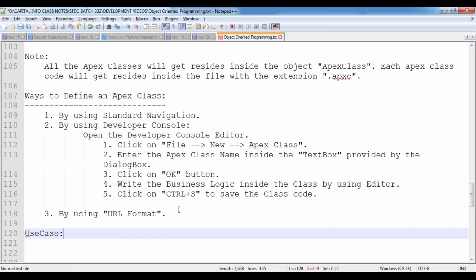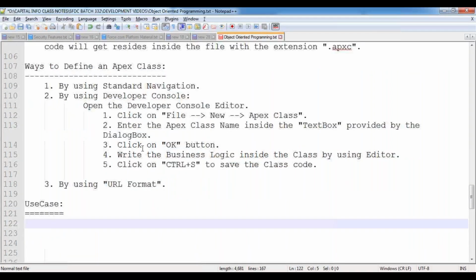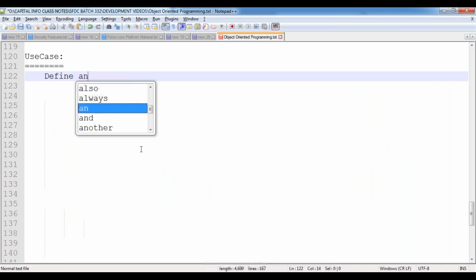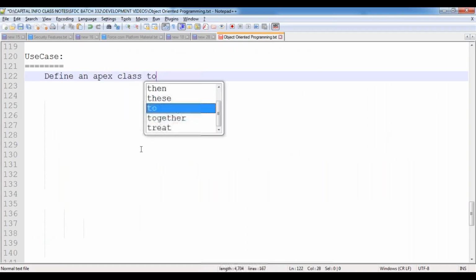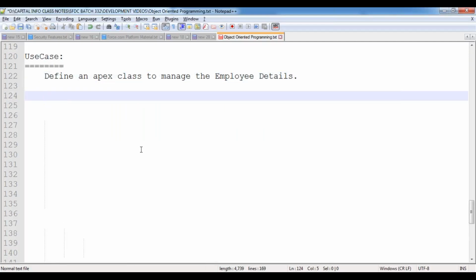Take a small use case. Now, define an Apex class to manage the employee details. So generally for an employee, what kind of details will be available?